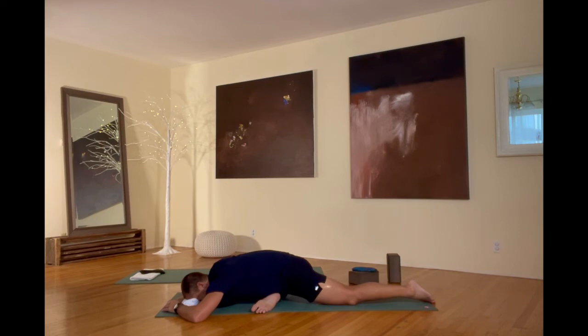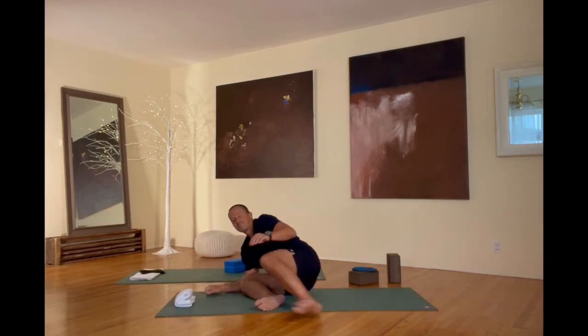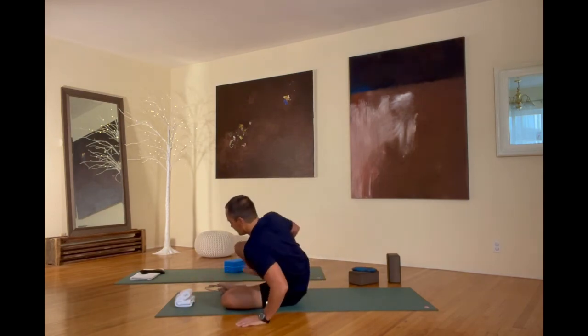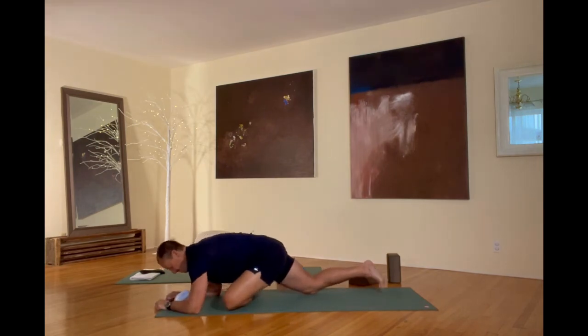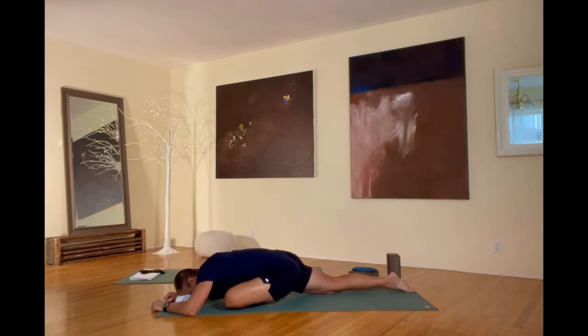Beautiful. To come out, straighten your arms, lift your head. Make your way to the other side. Pigeon or whatever you'd like here. Getting into that hip on the other side. Another minute. Find that starting place. And here we go. Another minute as we relax deeply, deeply here.